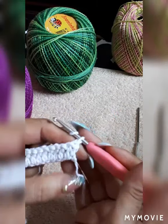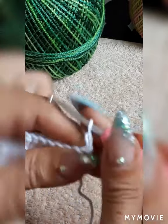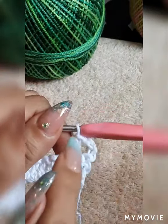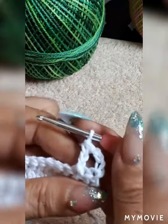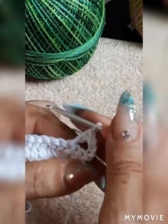Okay, so then you turn around, and you do 1, 2, and 3. You skip this first one and you go to this one. And by the way, this centerpiece, the center itself, I have a video where I've done a centerpiece with a middle exactly the same. But of course, this is a different pattern, so that's why I have to redo it so you'll know what I'm doing. But I do have already a middle like this.